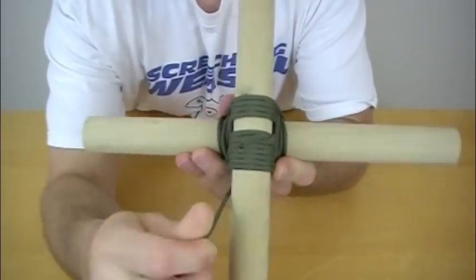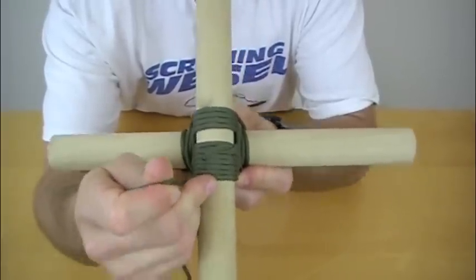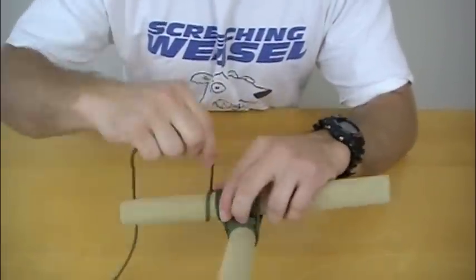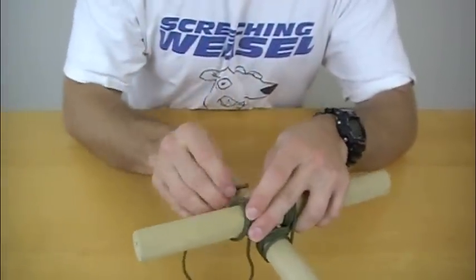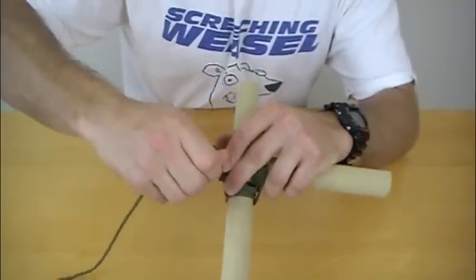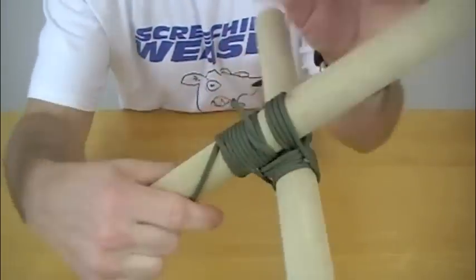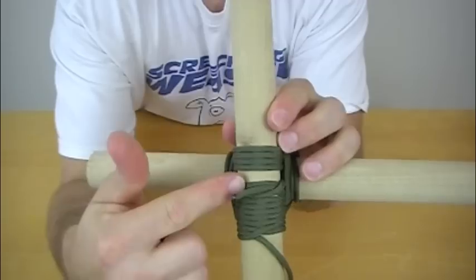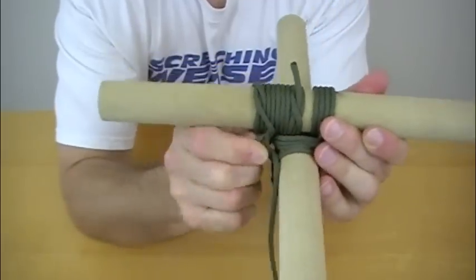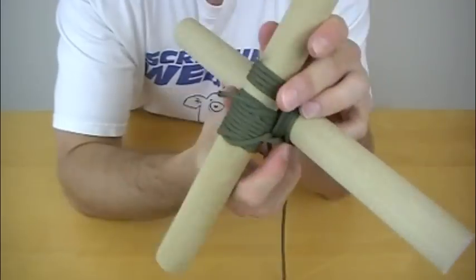But now when you conclude the knot, or the lashing here, what you're going to do is tie another clove hitch. So, demonstrate that. Tie another clove hitch here. Make sure that's tight. And you can tuck the end of your clove hitch back into the lashing somewhere. That looks like a good spot right there. Just like so, and then you can cut this rope or continue to knot it somewhere or weave it.